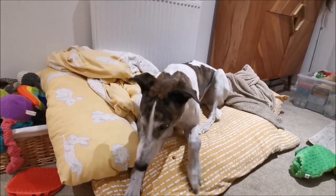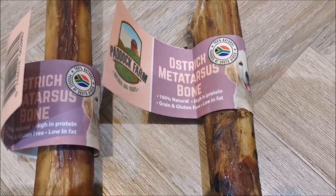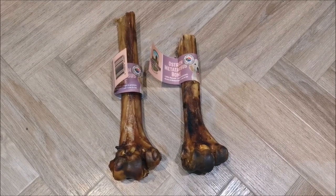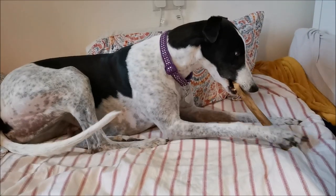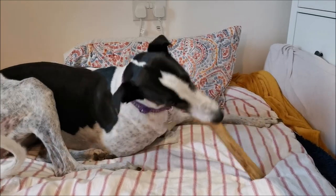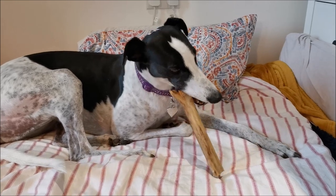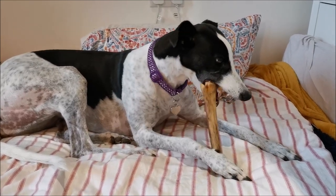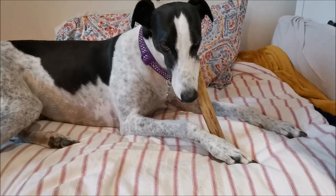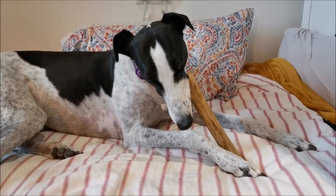In addition to the dental chews, you can also give your dogs bones for the same effect. Ostrich bones are particularly good for this, and these are available at pet stores and online. These last longer than dental chews, and these also work by producing saliva, but also by scraping at the teeth and wearing away the plaque and tartar on their teeth. Magnus and Scout will happily chew on these for a couple of hours, so they're really good value, and they are very good at getting the plaque off their teeth. Just remember, when you're getting bones, they have to be raw bones and not cooked bones. Cooked bones are bad for your dog.